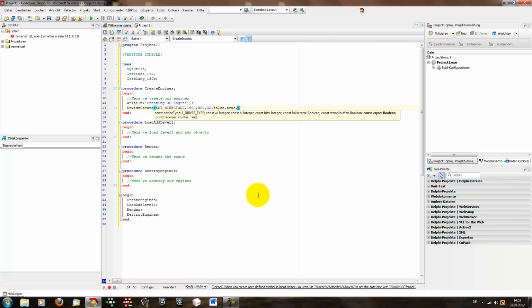And then VSync, this is of course true. This is the synchronization of the graphic card and the monitor.